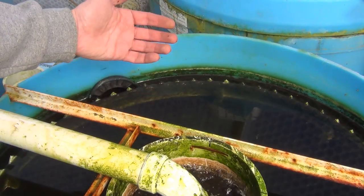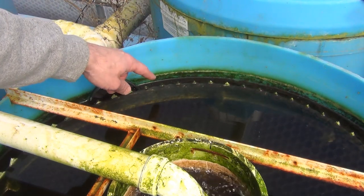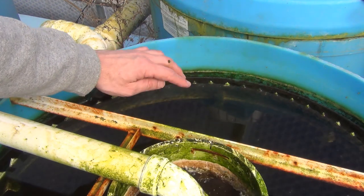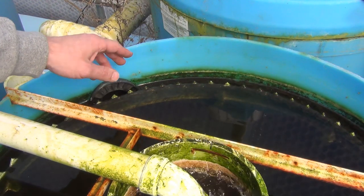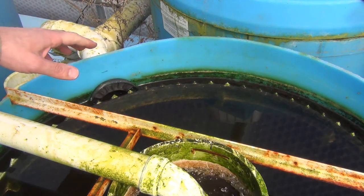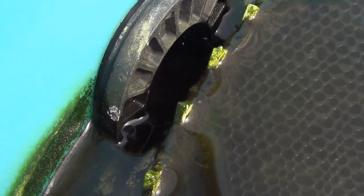As the water works its way back up the water column, it's going over this ring of weirs and overflows. Overall, the water is being distributed across the entire perimeter of the tank, which really helps to make sure it doesn't cause any turbulence within the main water column, allowing all those suspended solids to settle out. And then it just works its way around and eventually drains out through the 2-inch drain in the side of the tank.